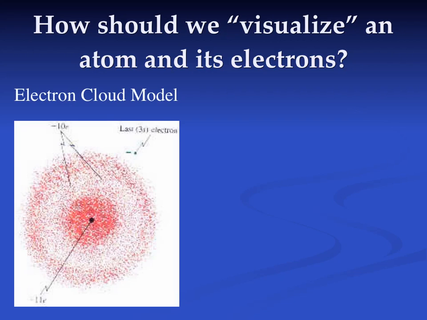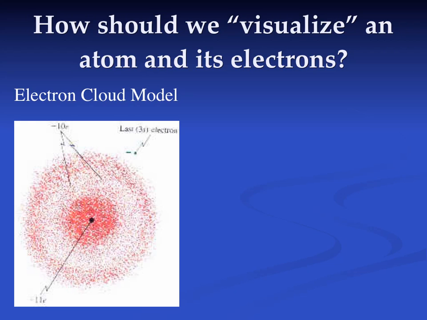One model that's common is the electron cloud model. What's shown here is an electron cloud model, and each dot represents the likelihood that you would find an electron in that particular space. So what you can see is that there are some places, some areas, that you're more likely to find an electron than others. But at any given point in time, we don't know where the individual electron is. So this model really shows sort of a probability distribution.